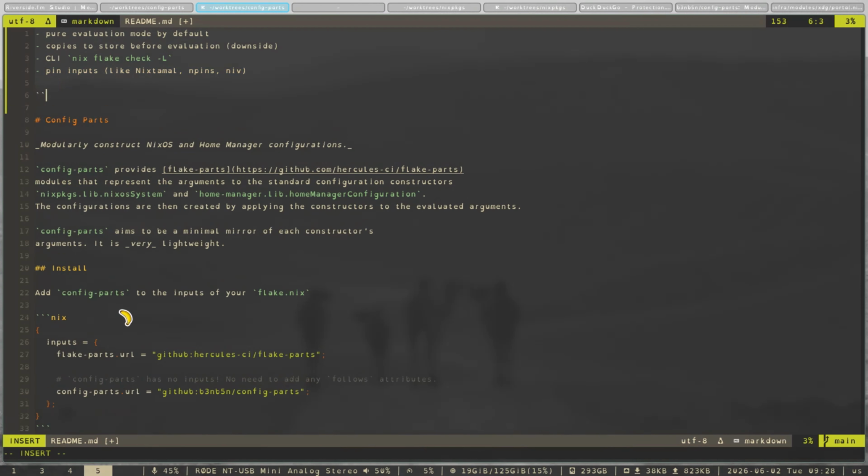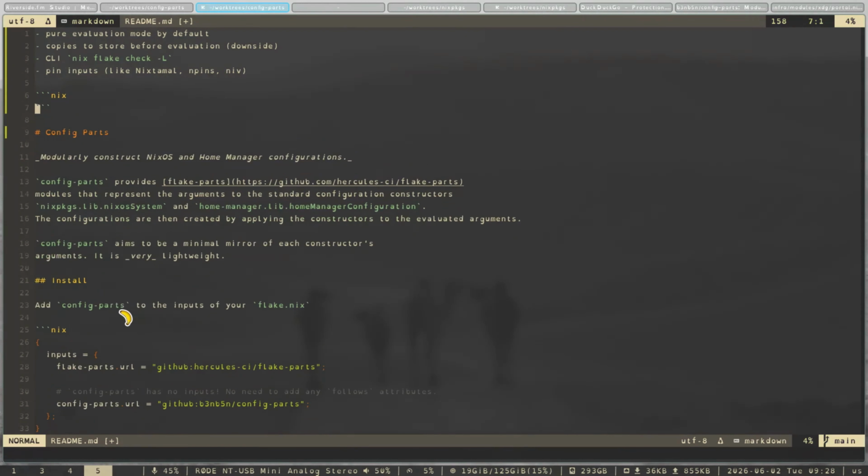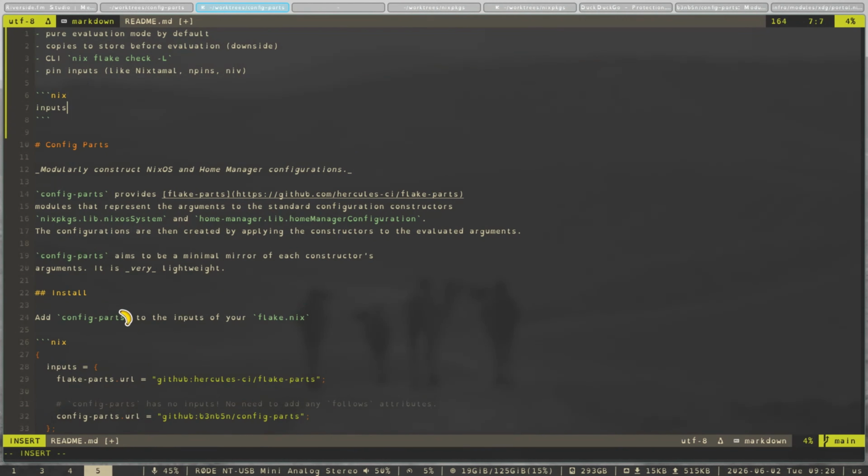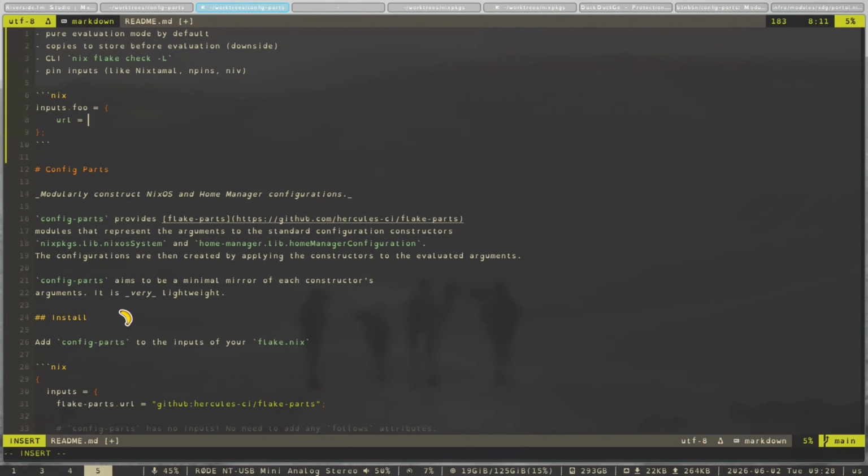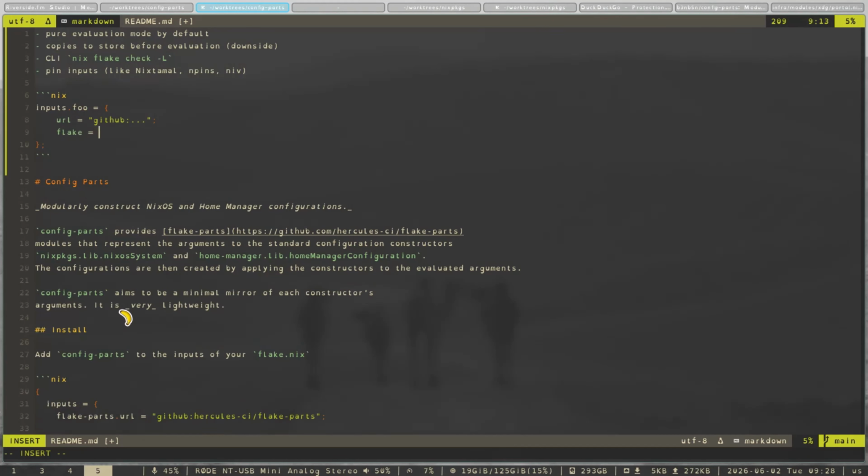If you do something like inputs.foo.url equals github something, right? And then you do flake = false. You with me?